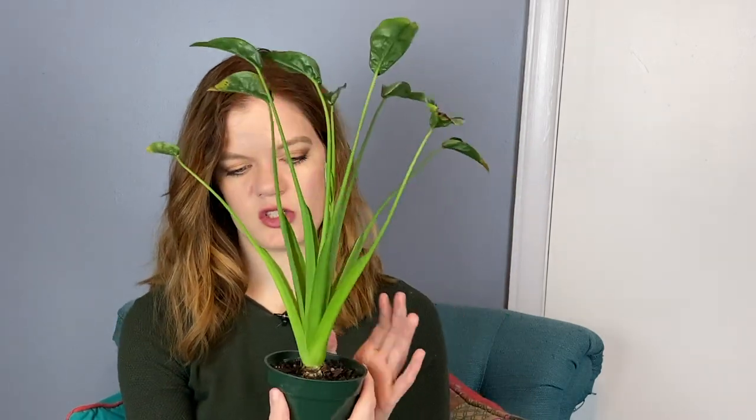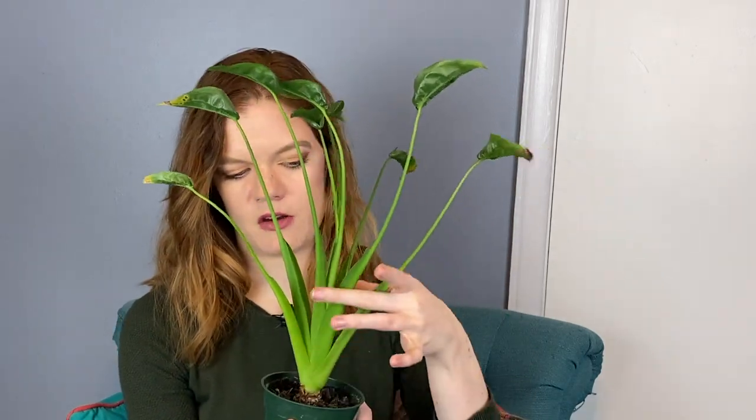It's obviously called a tiny dancer because it has this sort of ethereal dancing quality to it. And I do like the growth pattern at the bottom of the stems — it looks very symmetrical and very intentional. It's a very nice alocasia and I really like it. I've seen them since and almost considered buying another one. Generally speaking you can find these around; they're not insanely common — you're probably not going to find them at a grocery store, but more specialty nurseries will carry them.